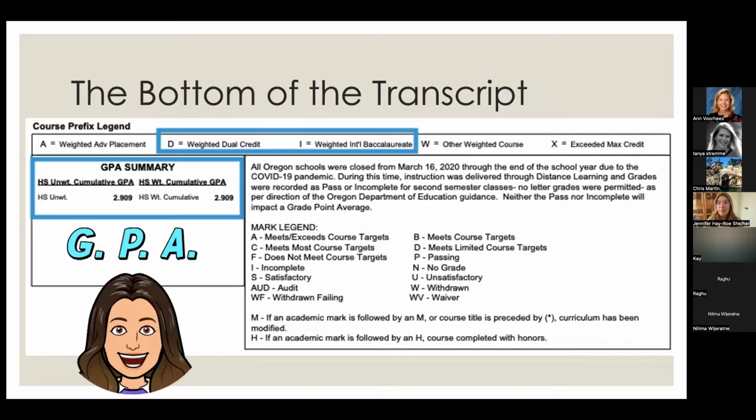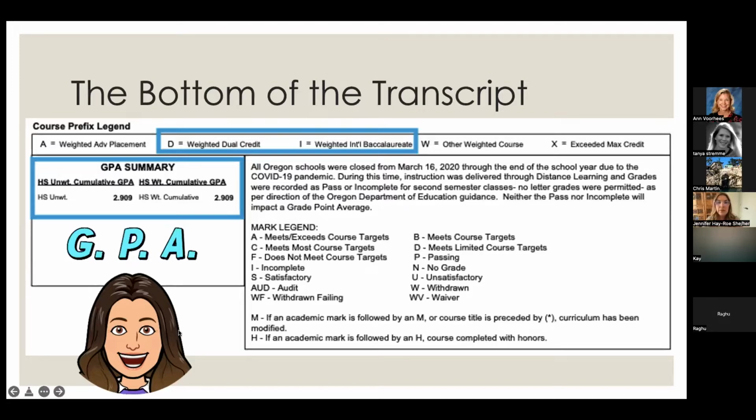I think what many parents and students are interested in is the GPA summary, which you can see in parent view, but is at that bottom portion of the transcript. We show the high school unweighted cumulative GPA, so for the span of their time at the high school, and their weighted GPA, which is on a 5-point scale. So any weighted classes are graded with 5 points. An A is a 5, B is a 4, C is a 3.